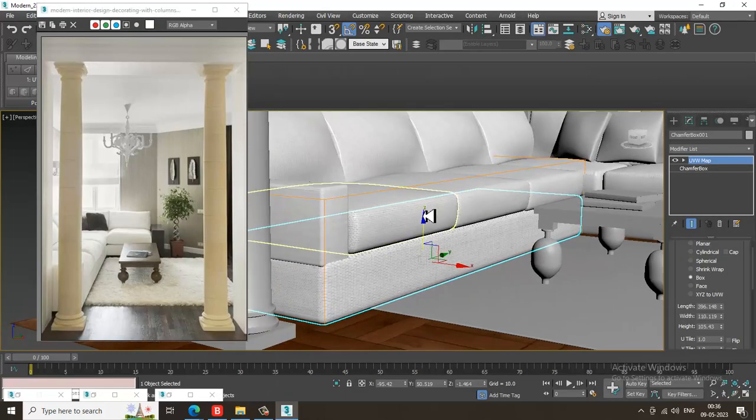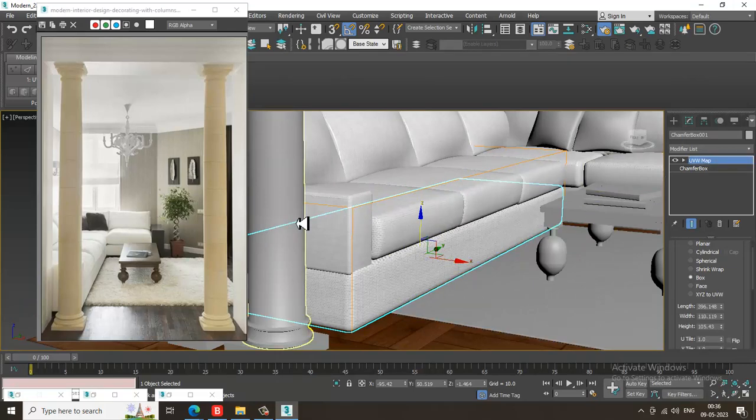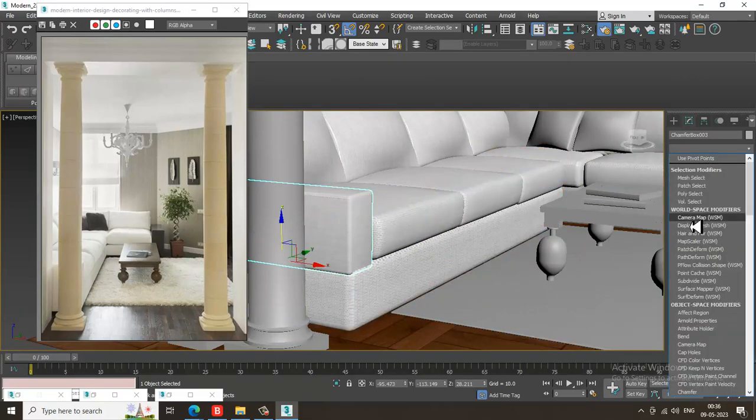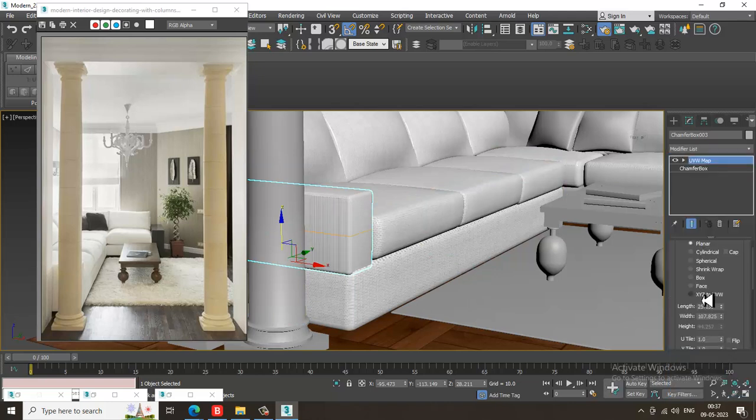So I'm just adding the UVW map everywhere wherever it is required. So let's add a UVW map. So you can just fit the texture to that particular object as required.